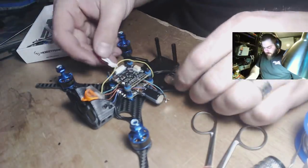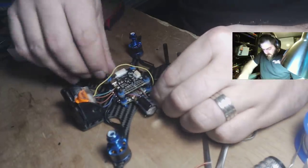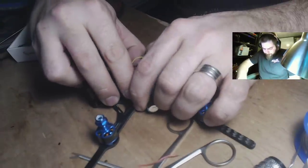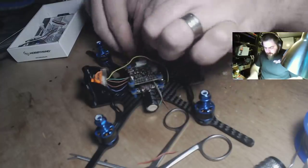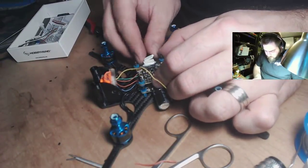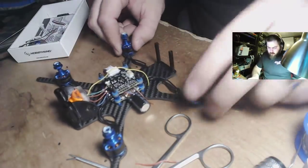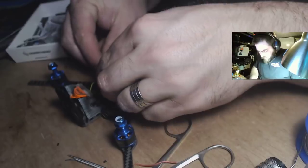I think this is my favorite part of the build right here. Thunk. And thunk. So satisfying.